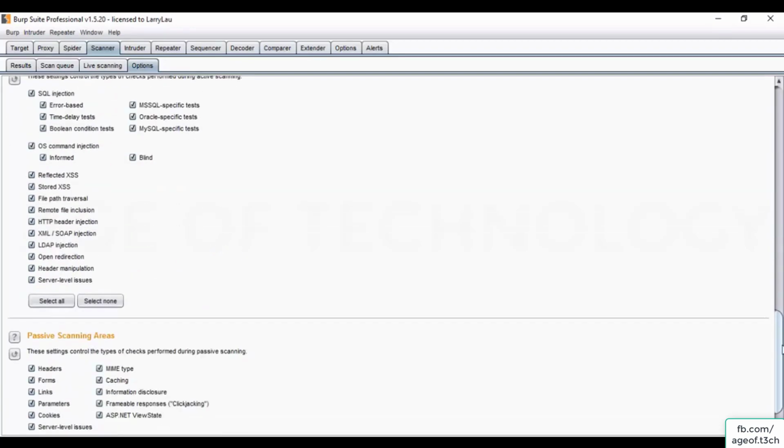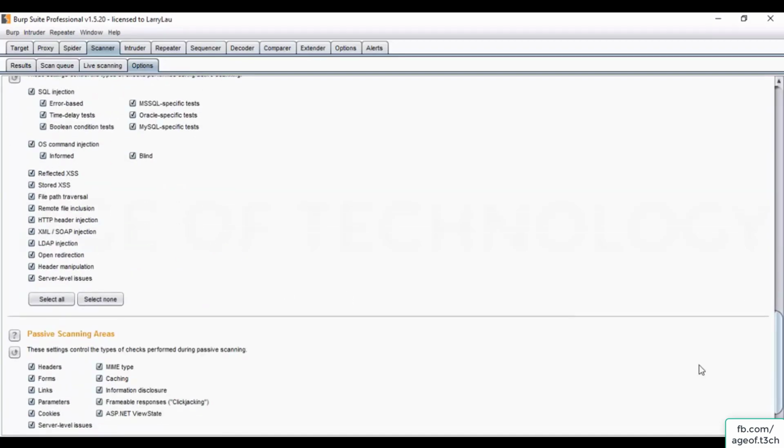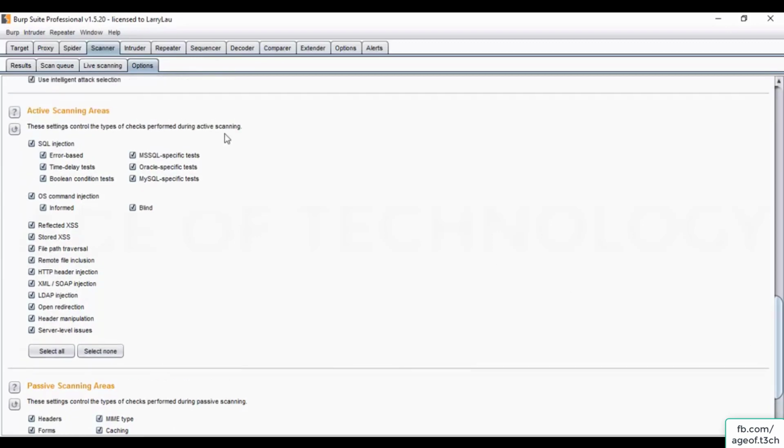In active scanning, click on all the tick marks. But if you know that they are using a specific database for SQL injection, like MySQL, then don't click on the others. I can untick Oracle because I know the website I am testing is using a MySQL server, so why should I use Oracle? I don't want to waste my time in scanning.